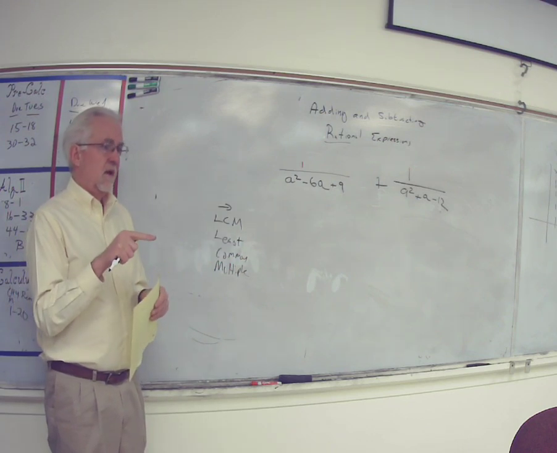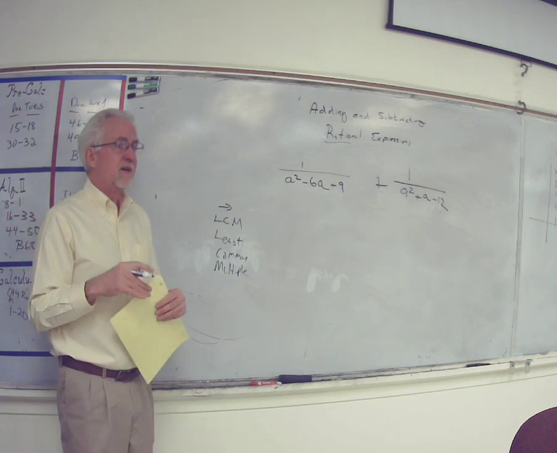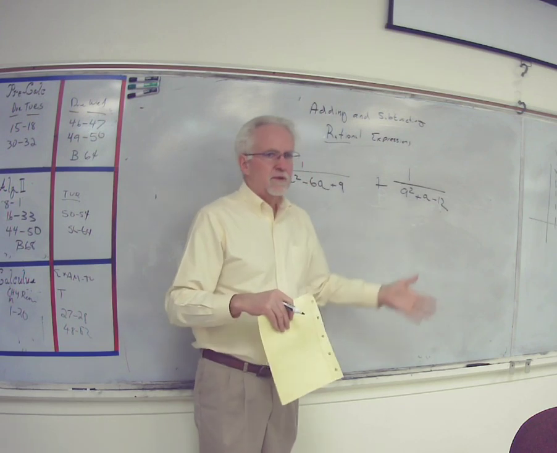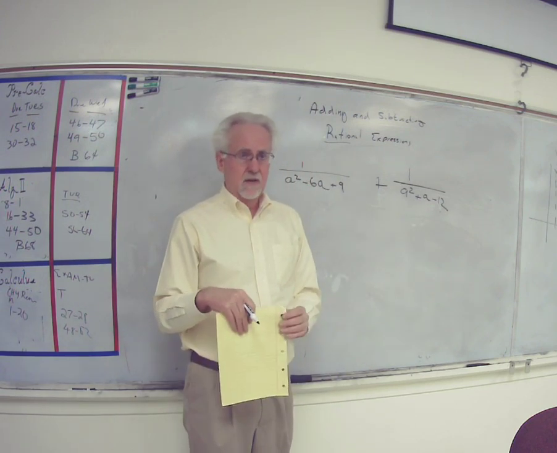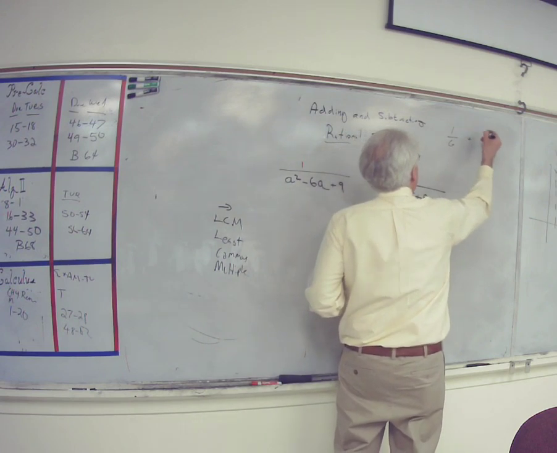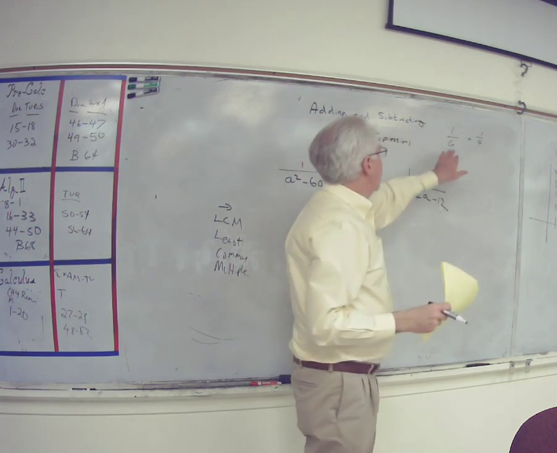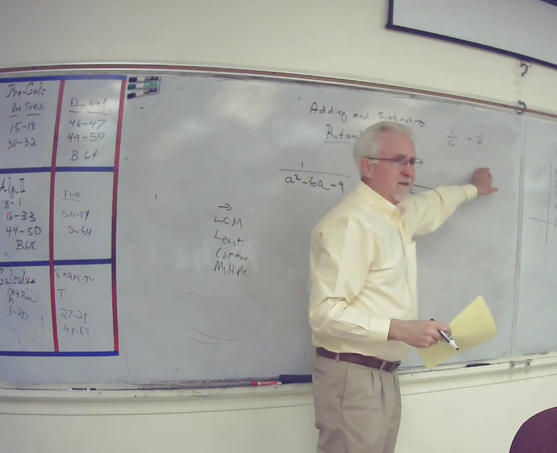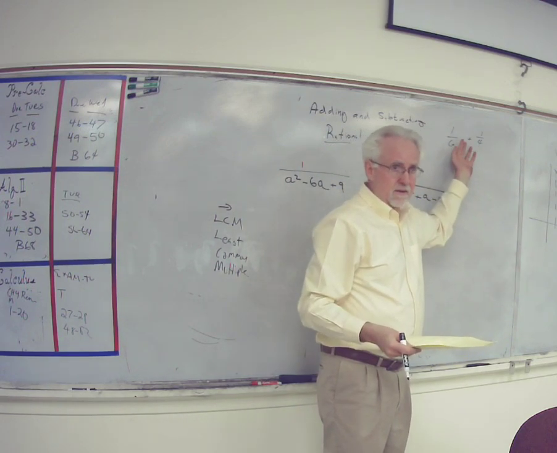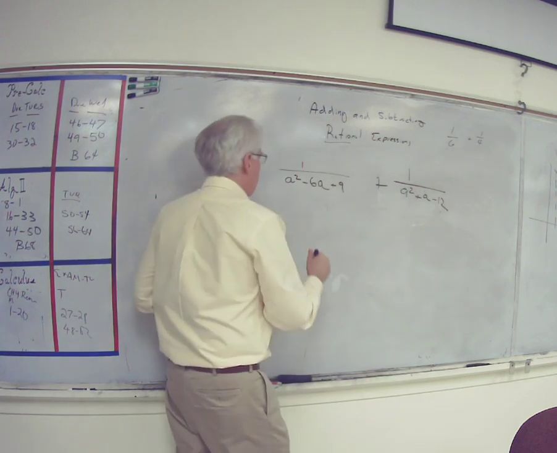You're going to need to factor it. Yeah, you better factor it, because if you say it's this and this multiplied together, you're not going to get the least common multiple. Remember, it's sort of like 1 over 6 plus 1 over 4. You better find the factors of this and the factors of that, right? Remember how we kind of broke this apart? We got to do the same thing here.